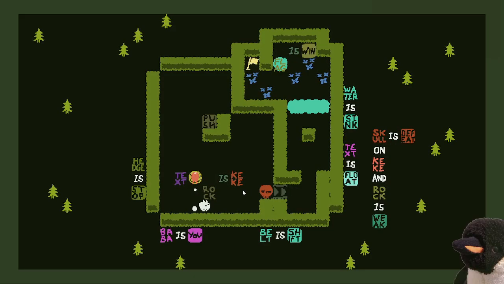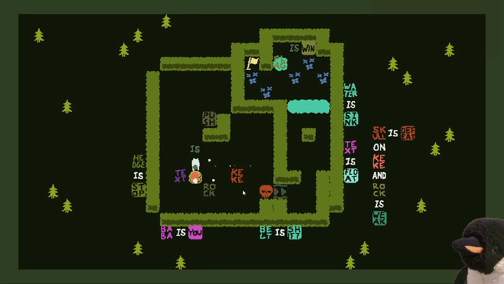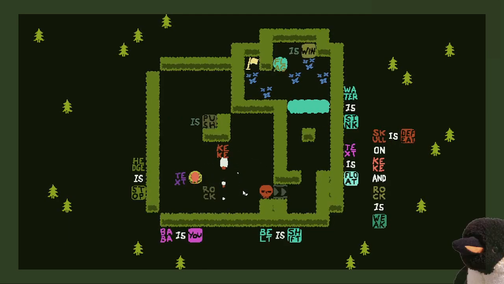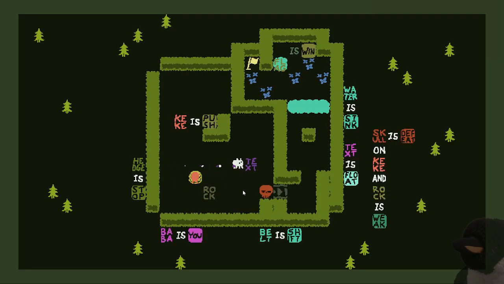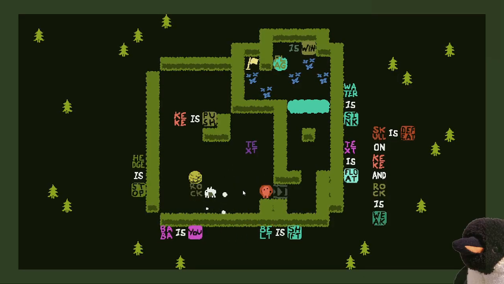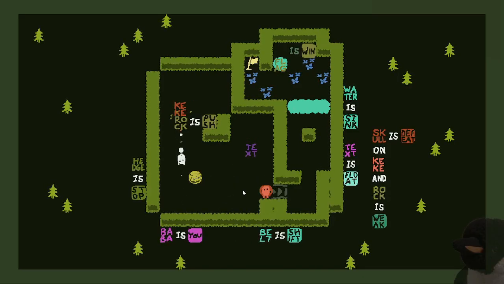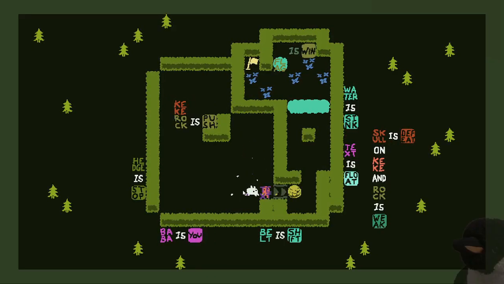Alright, we have 2 now. That's good. Oh, okay, this is such a troll. So now we can move this guy down here and then soften out with the rock. There we go, and then we can move the text.